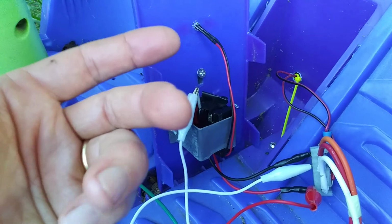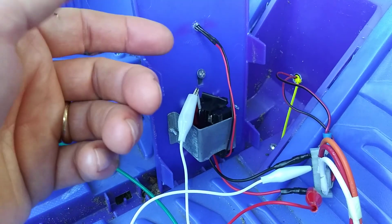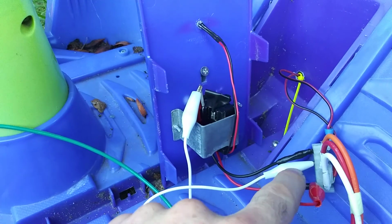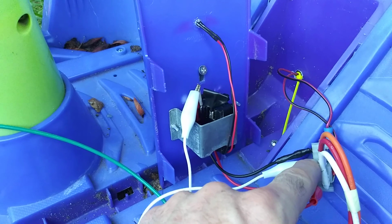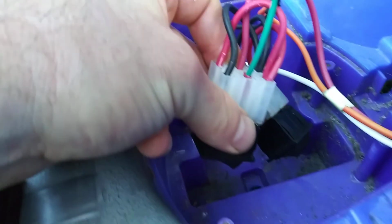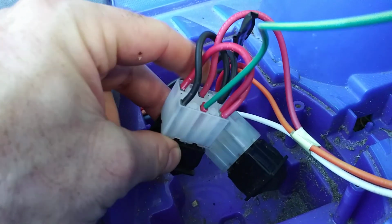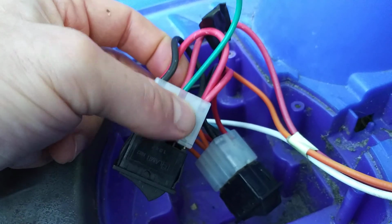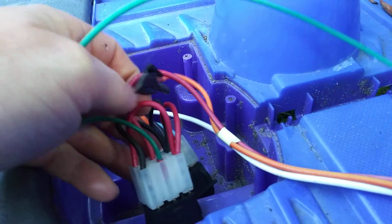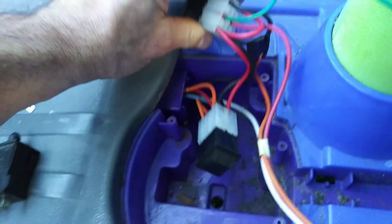So I guess you could have made some sort of relay box up in here that would reverse the polarity and send ground down here. But the problem is that when you would get down here, since you already had ground on here, you would have had to do what I did anyway. So this is what you have to do. All right, I'm gonna keep going with this video.